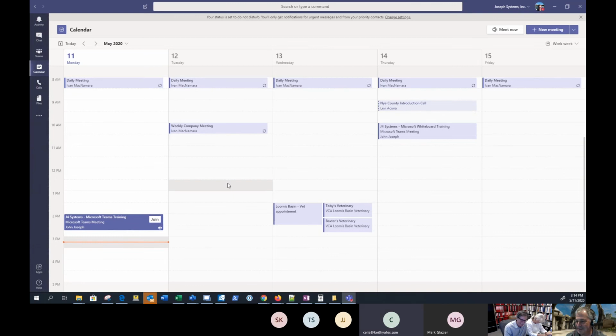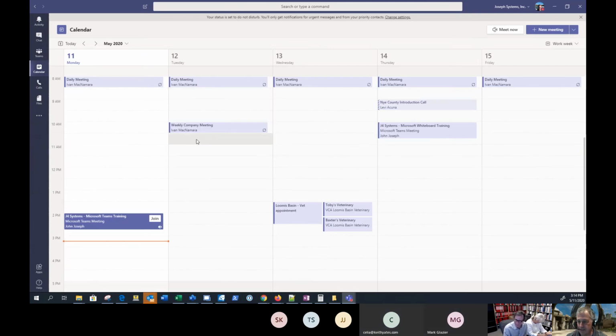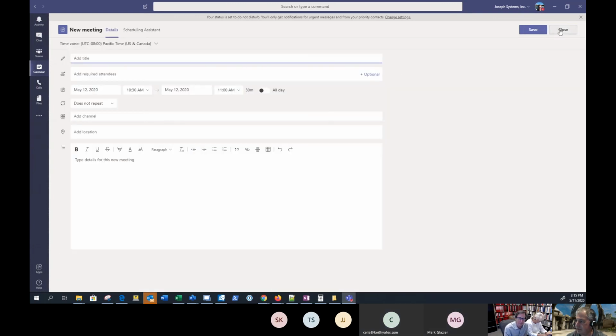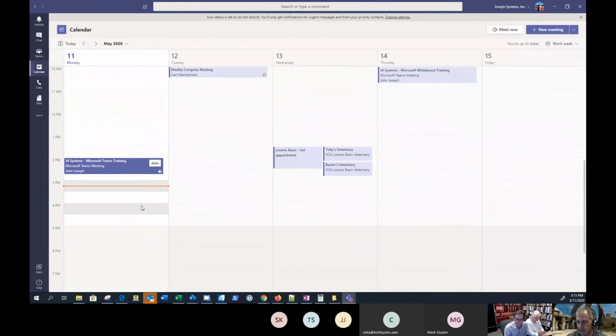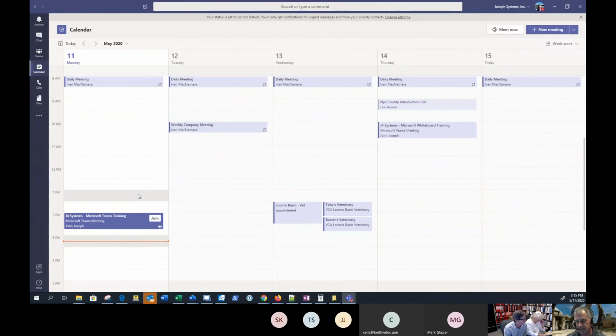If you want to have meetings with clients, this is something you already own. You don't have to sign up for it. You already have it. You can just create a meeting and invite anybody to it, and they can join. All they need is, even a browser on a tablet will work. They don't need a special client or anything like that. And it's not hard to join.